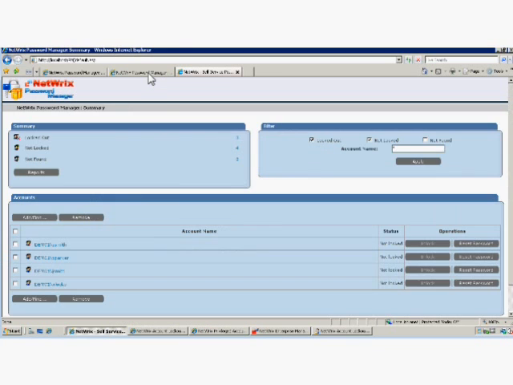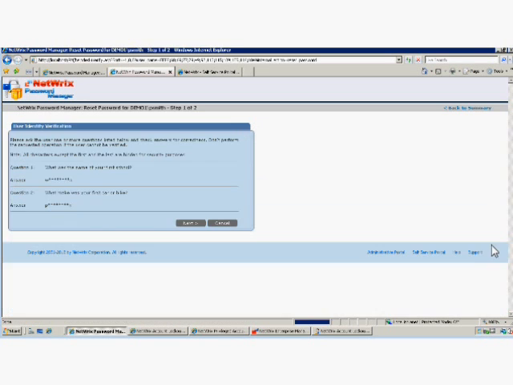Also, the other thing I'll show you very quickly is this is the help desk portal. Again, this really allows your users or your administrators to determine with some degree of accuracy who they're speaking with. So if Paul Smith calls me up and he's my CFO, but I've never met the guy, and he says, hey, I'm at a conference and you really need to set my password right now. If I go to reset the password, it'll actually bring up the question and answer pairs that he's enrolled with.